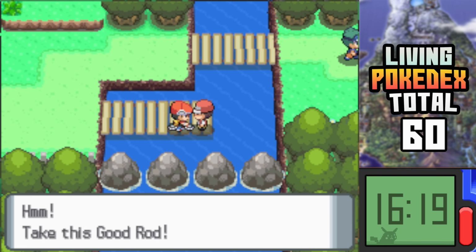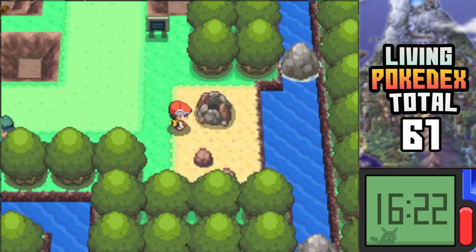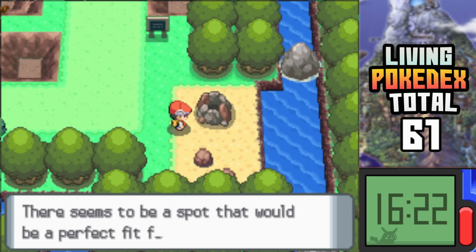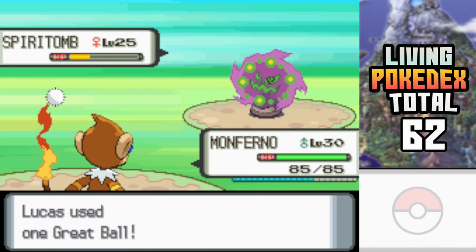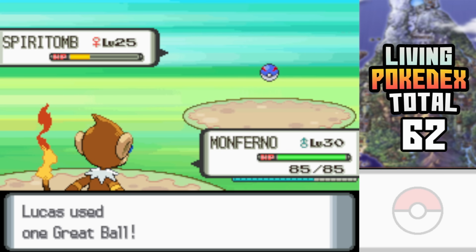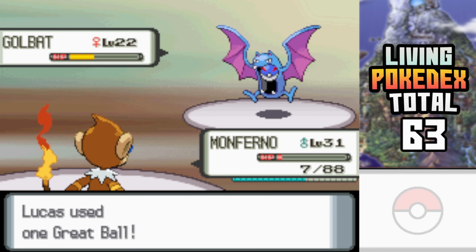This route is also where Lucas obtained the Good Rod, which allowed him to catch a Goldeen. Additionally, Route 209 is home to the Lost Tower. Here, Lucas inserted the Odd Keystone he received earlier, causing a wild Spiritomb to appear, which he caught. Once it was dark, Lucas visited the Lost Tower and caught 2 Golbats.